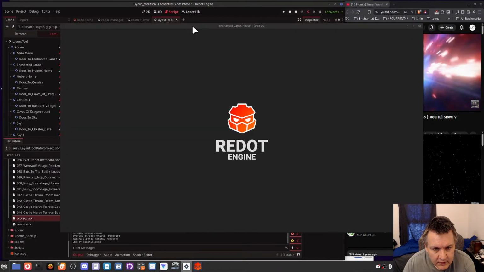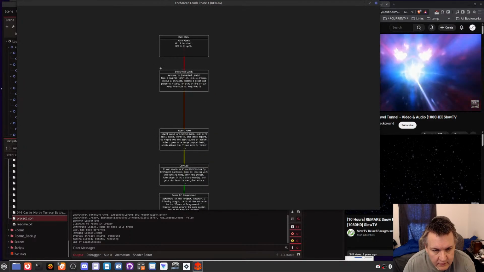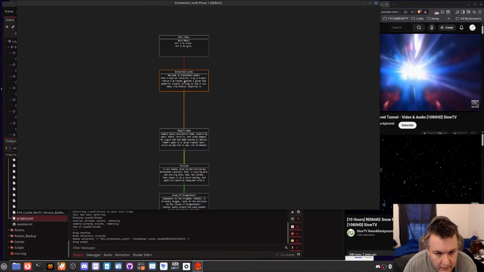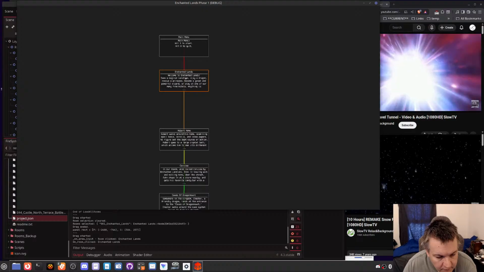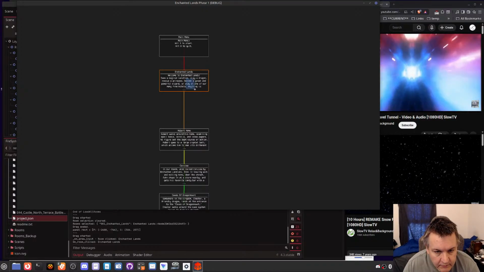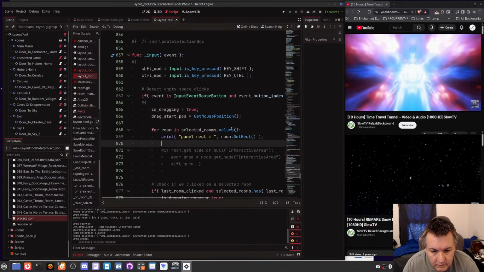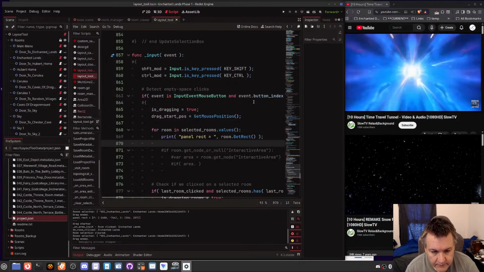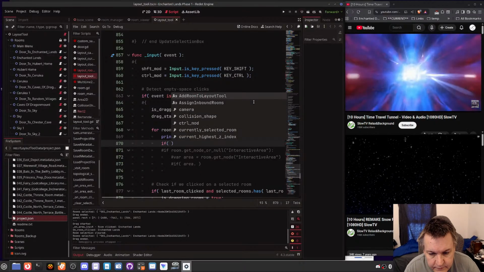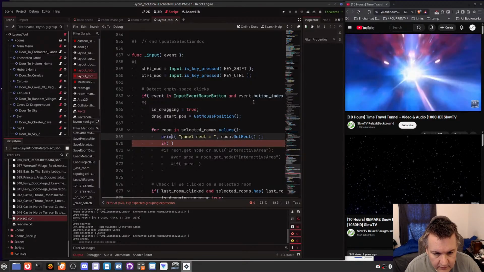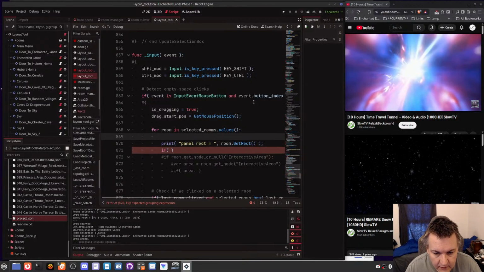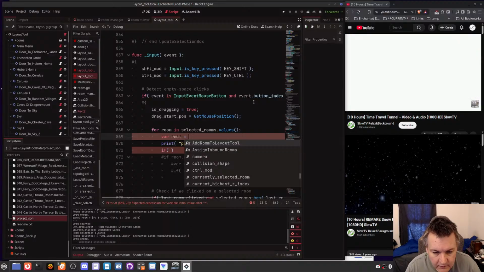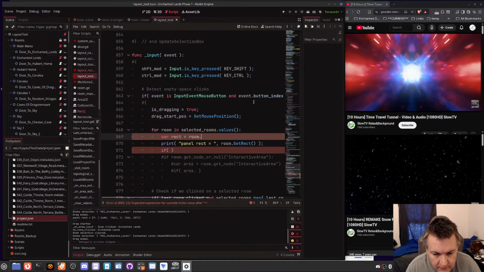And it should just give me a debug, even if it's wrong, I guess. Okay, there we go. So let's do something else here. Var rect equals room.get rect.